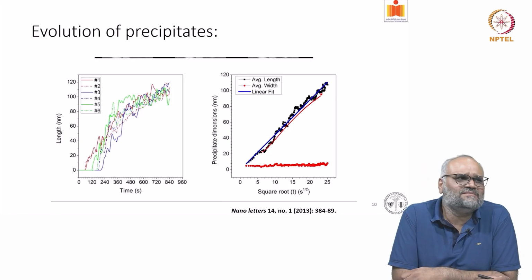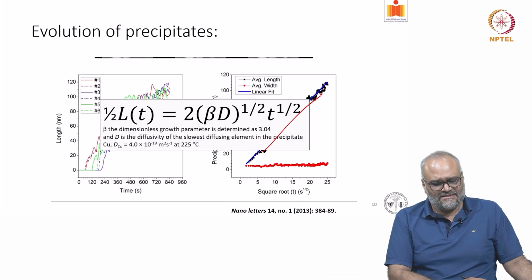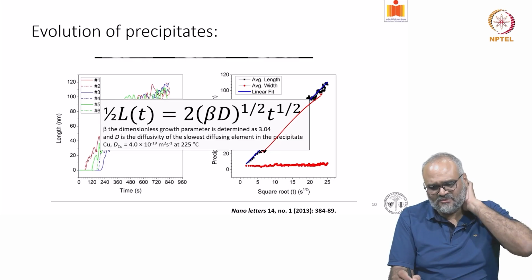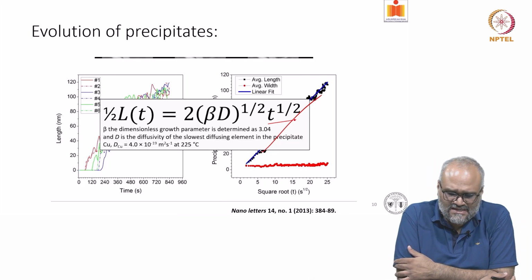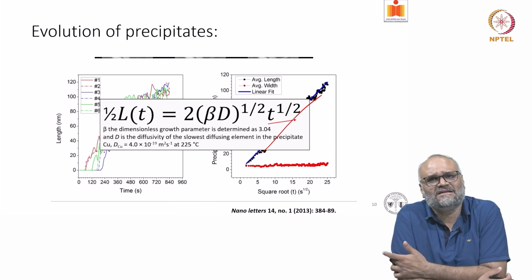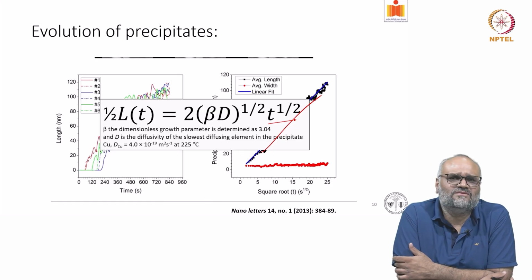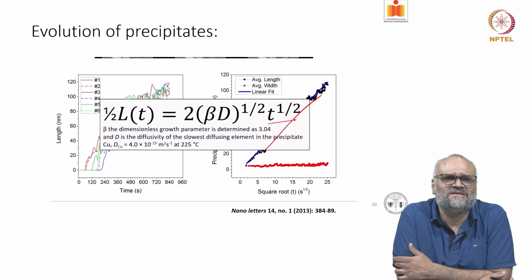So this is what is observed typically for bulk diffusion, and when you look at the parameters here, the mean free path of diffusion is proportional to the square root of time. So this actually shows that this particular case has a situation where the heat treatment processes and the precipitation and the growth processes are very much comparable to what you can observe from a bulk specimen. So this is something which is interesting, and like I pointed out, it was in a thicker specimen.